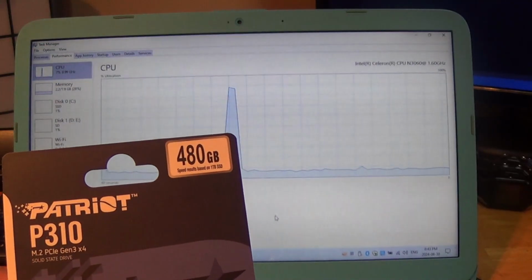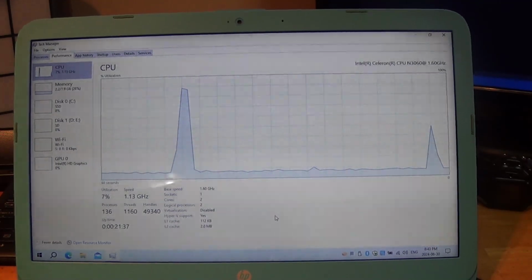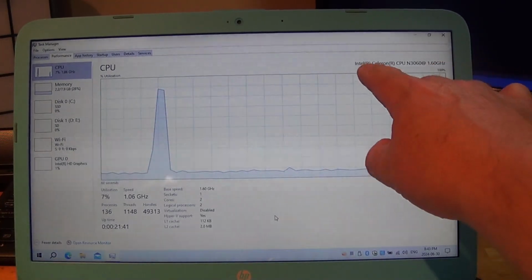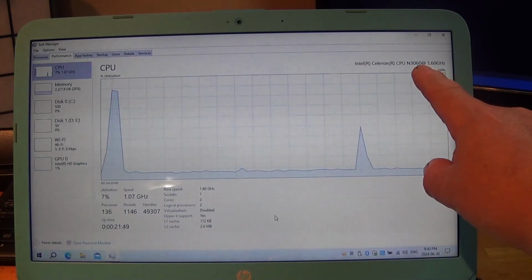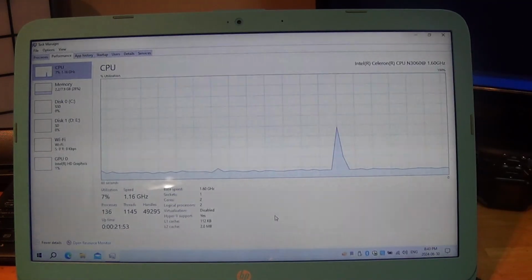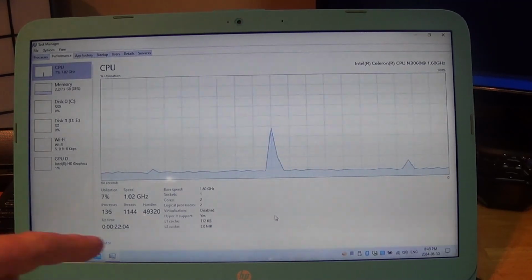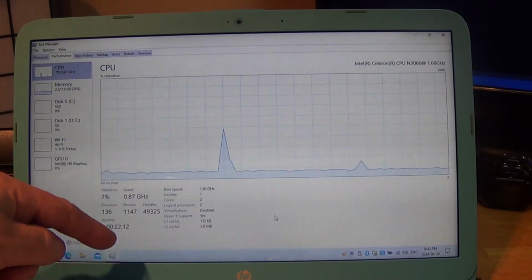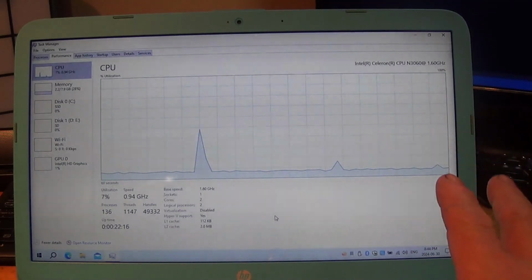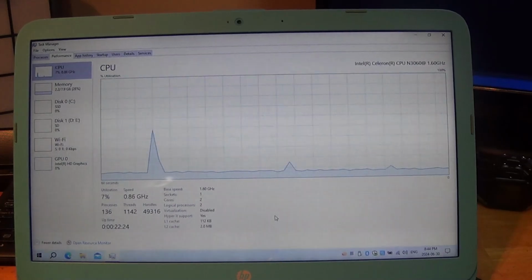Now, normally this is a much faster SSD in higher end PCs and laptops, but the system is limited in the fact that it only has, and I don't know if you can see this because I can't see it on the screen, an Intel Celeron N3060 at 1.6 gigahertz. It does go faster. It has burst, but it's a 2-core CPU that has Hyper-V support, 112 kilobytes of level 1 cache and 2 megabytes of level 2 cache. It's a much older Celeron. Works well with Windows 10. Works excellent with Linux.